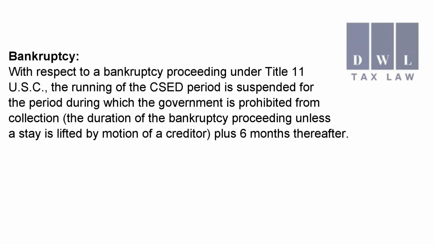Bankruptcy. With respect to a bankruptcy proceeding under Title 11 U.S.C., the running of the CSED period is suspended for the period during which the government is prohibited from collection, the duration of the bankruptcy proceeding unless a stay is lifted by a motion of a creditor, plus 6 months thereafter.